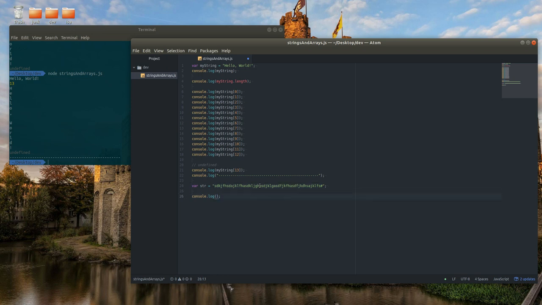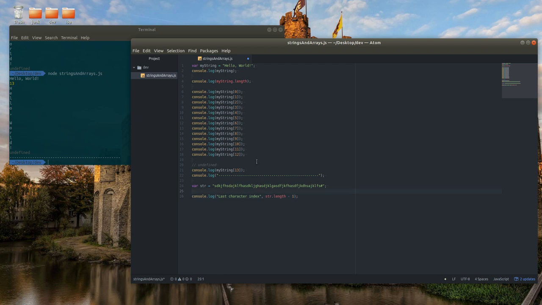So if I wanted to get the last character, I would have to use the length property. So last character, and then the last character index is going to be the length of the string minus 1.